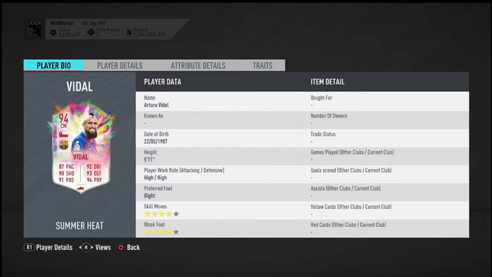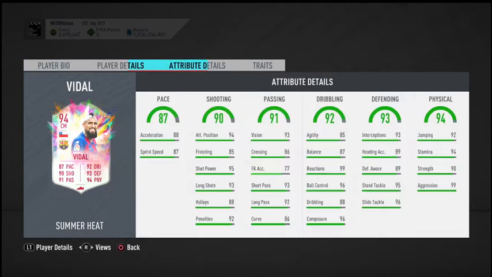4-star skill moves and 4-star weak foot is very nice too. In terms of his attributes, he's got good pace for a midfielder with the acceleration of 88 and sprint speed of 87. In terms of his shooting stats, very nice across the board here with the attack positioning of 94, finishing of 85, shot power of 95, long shots of 93, volleys of 88 and penalties of 92.